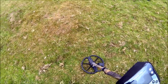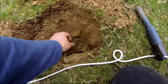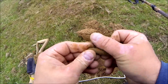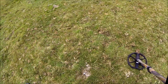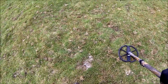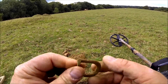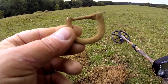Got another one down here. I'll dig that out and see what it is — I can see it in the hole. Looks like a bullet. Pete gets a cartwheel penny and a George III, and I get a bullet. Nice one. I've got a great signal here — 12-44. Dug that out — it's a nice little buckle. That's a good sign.